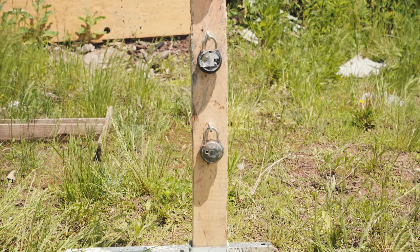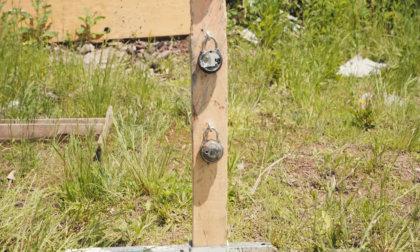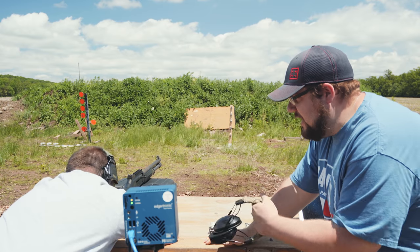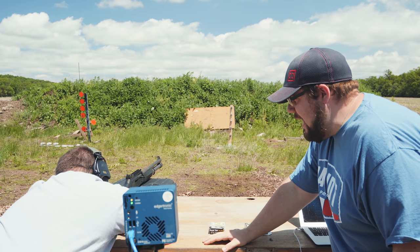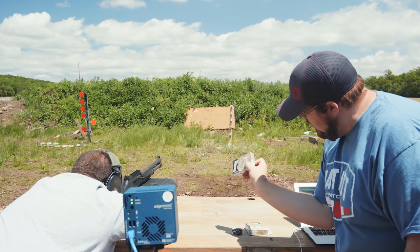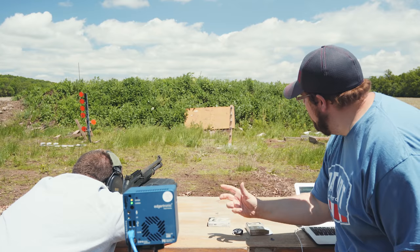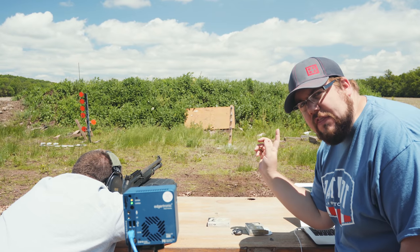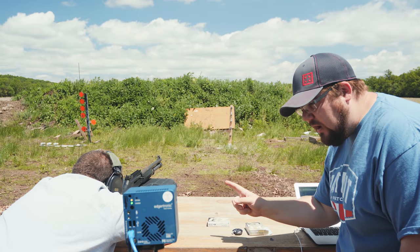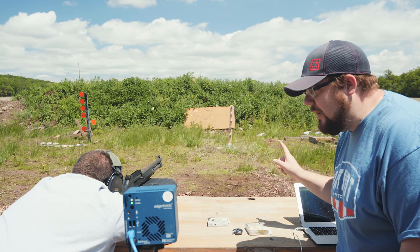All right, what we need to do now is spin one around. Let's spin it around and see what it does on the backside. So it ate a 223. Ben here has a Benelli M4 with a Rio Royal Star low recoil 1 1/8 ounce slug. And we've got one of these things turned around backwards on the top down range. So we are gonna see if a slug will punch through and break the lock on the top.